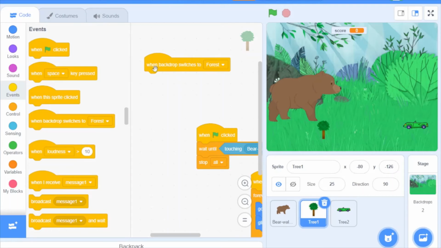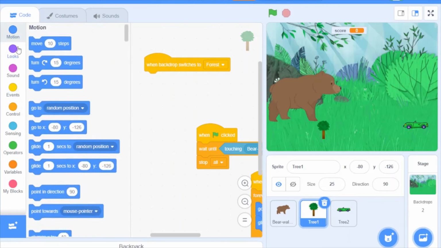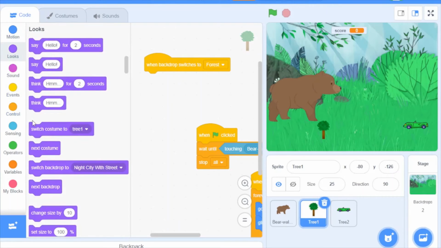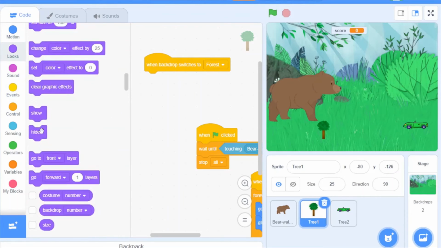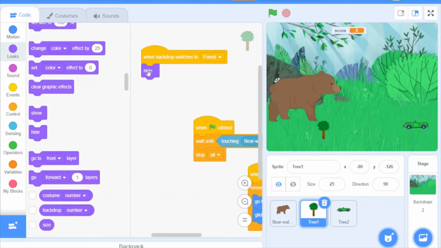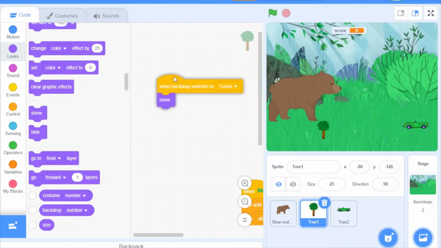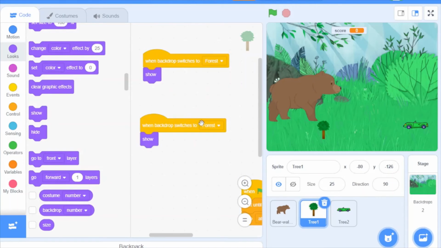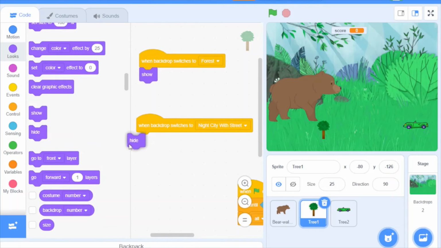So drag in the tree sprite, drag in when backdrop switches to forest. Then go to looks and drag in a show block. Now do the same thing, duplicate it, Night City Street, but instead drag in a hide block.